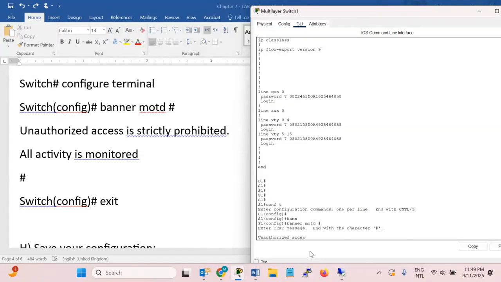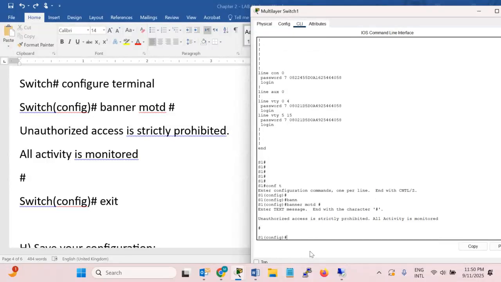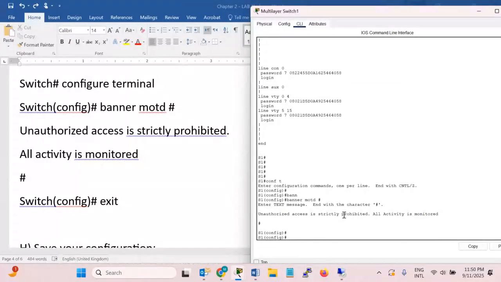Unauthorized access is strictly prohibited. All activity is monitored. Then I'll put the hashtag again. So this is my message between the two hashtags.